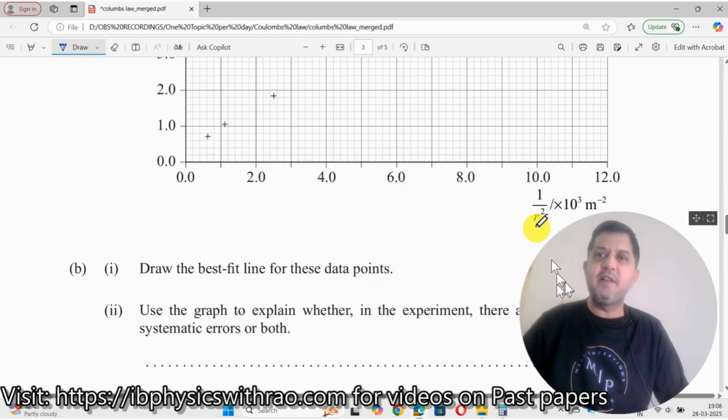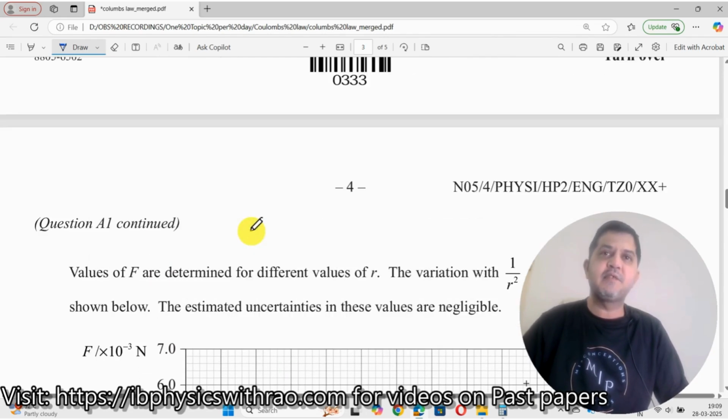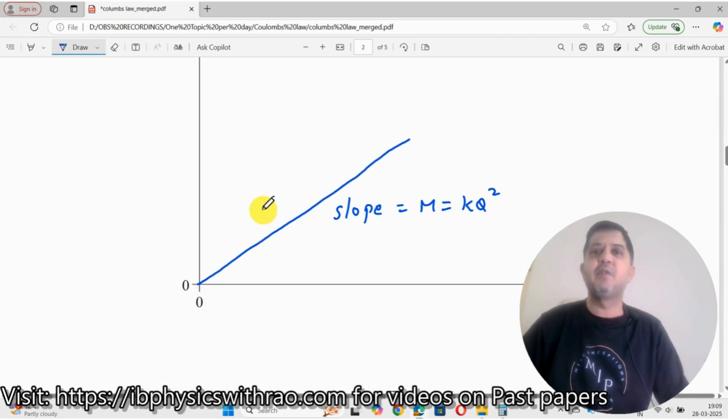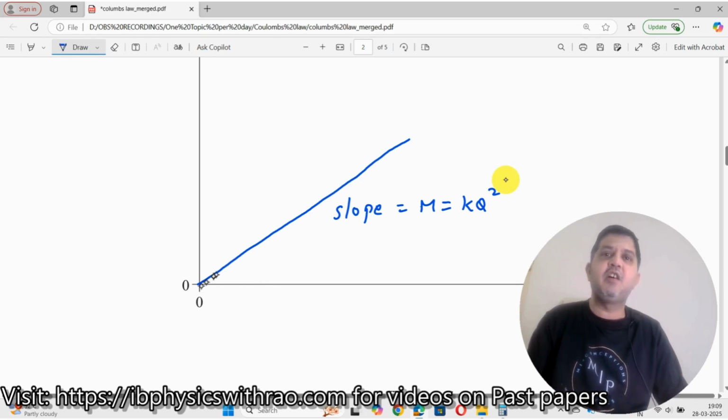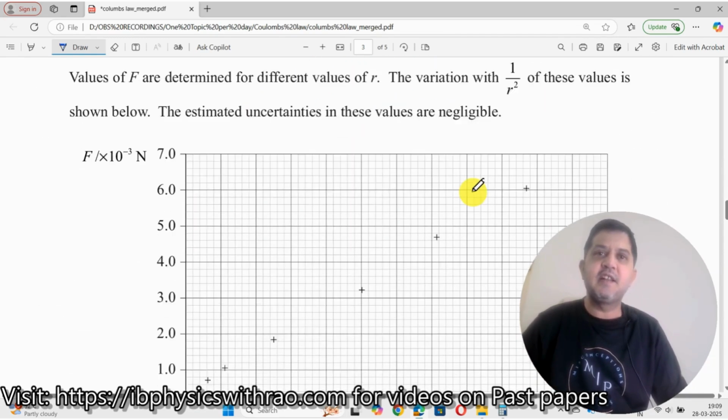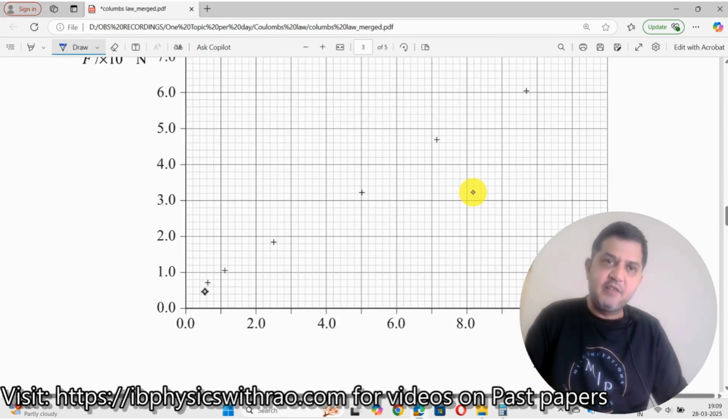What is the difference between this graph of F versus 1 by R square and the graph that I have drawn? Both are one and the same. The only thing is there are some scattered points here, and I have no points over here; I have just drawn a straight line. The similar feature is that these points should seem to be joining the origin, and the line should be drawn that way. Let us go back here. Now there are points over here. See to it that I draw a line which connects this point and this point, almost connecting every point. Draw a line like this.